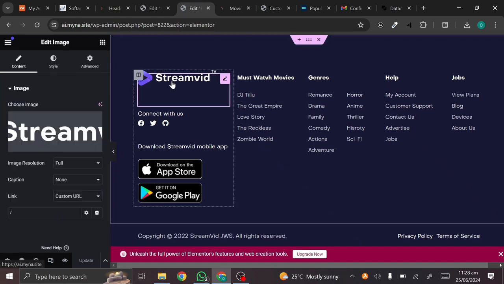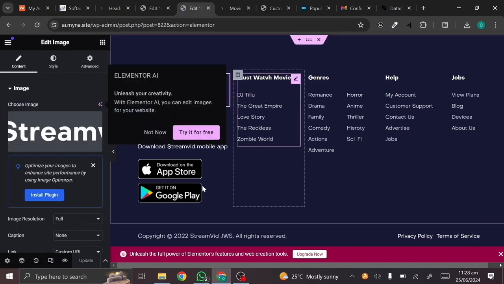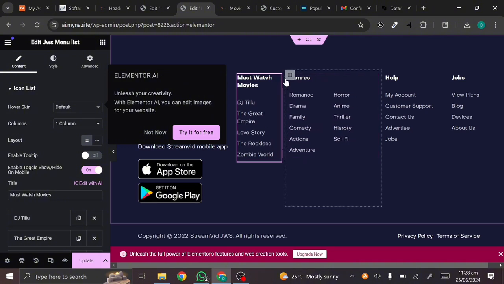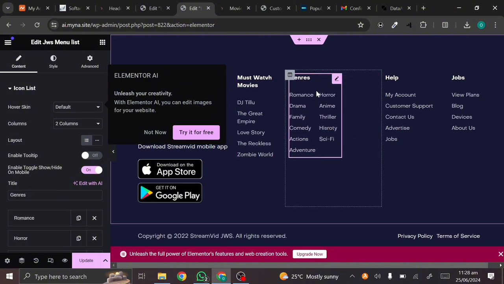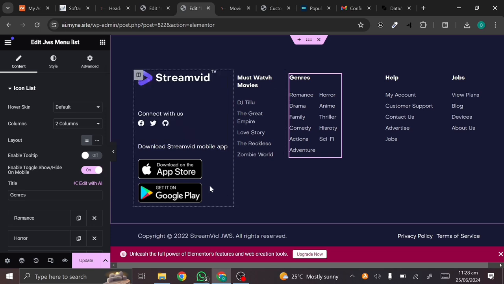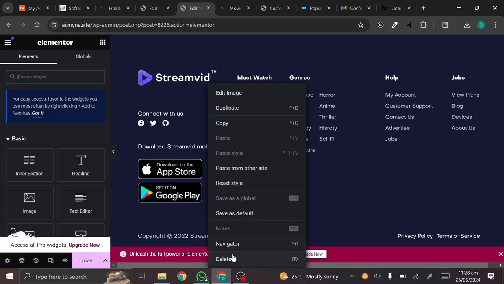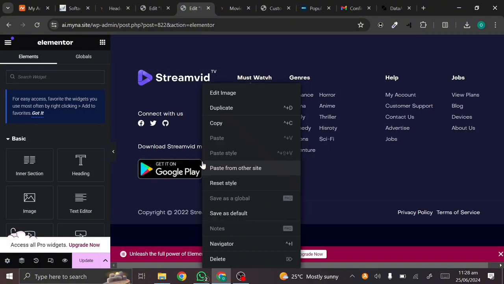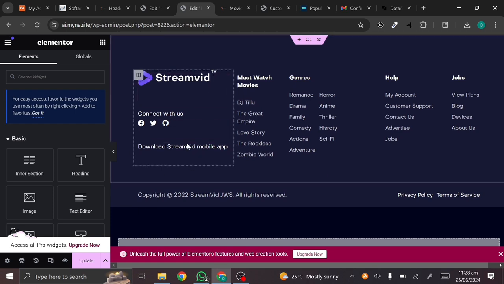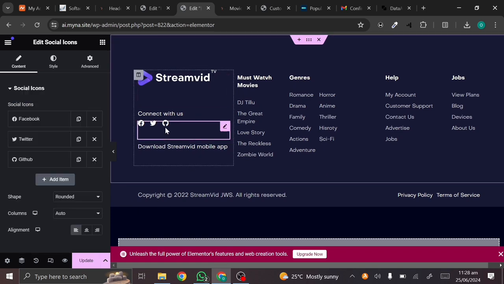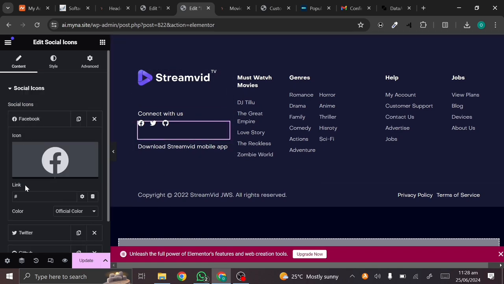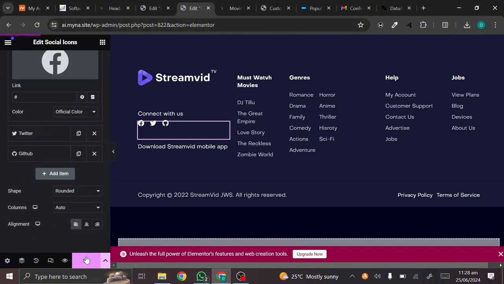The same here. You could change the logo and some few other things. You could decide to delete some parts, decide to extend. All right, depending on what you want. Okay, I don't think I need this whole thing here. This part, we could just come here, right click, delete, click delete. Just have this. You can put your social media info here. So it's that simple. There's no difficult things about it. So Facebook, open, put the link and all, then click on update, and you'll be able to make all of these changes. So we've come to the end of this video.